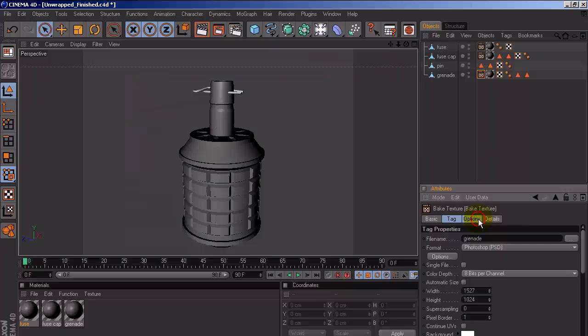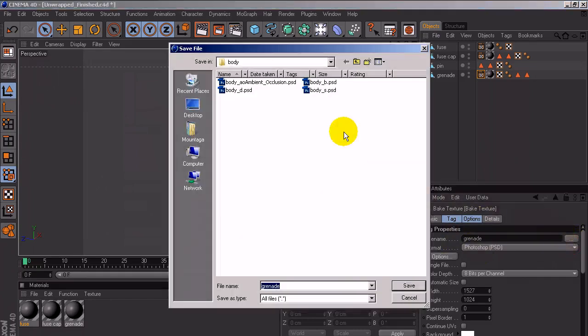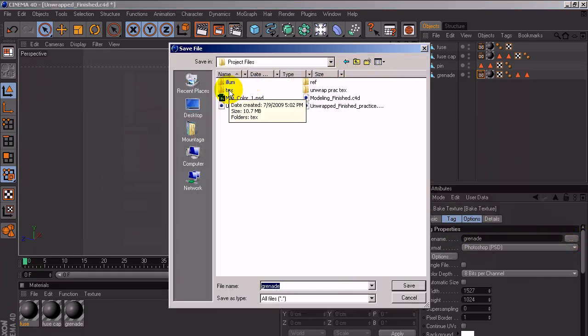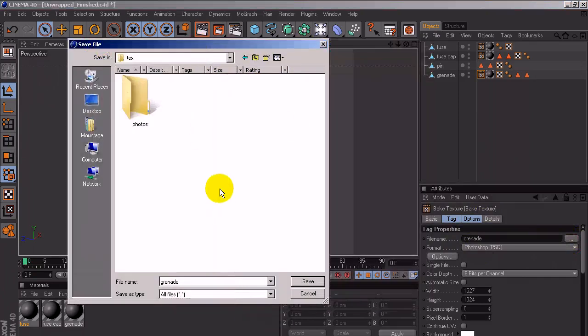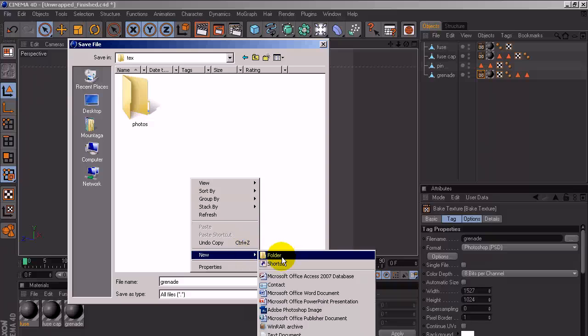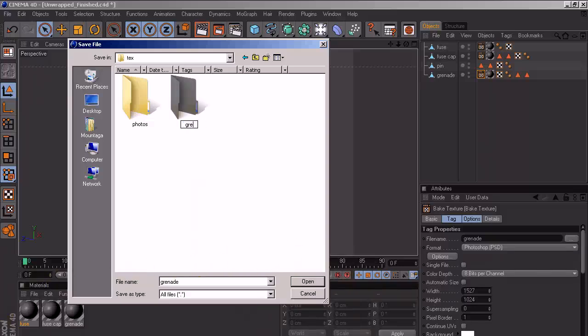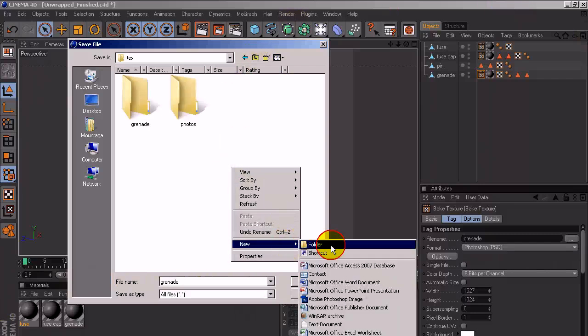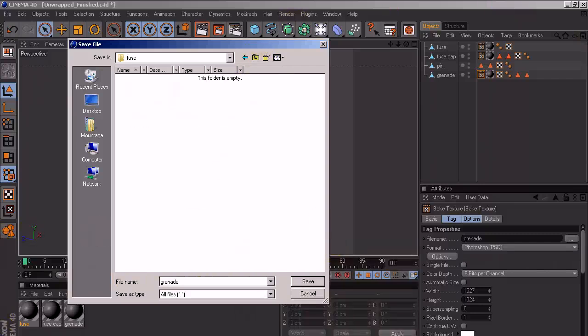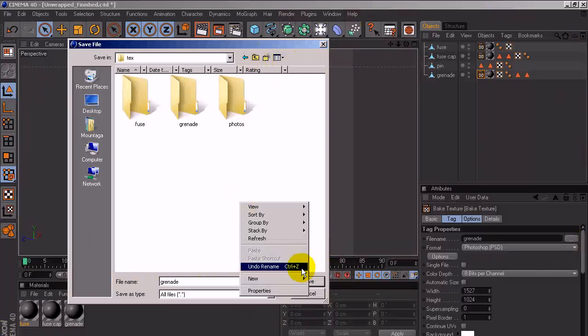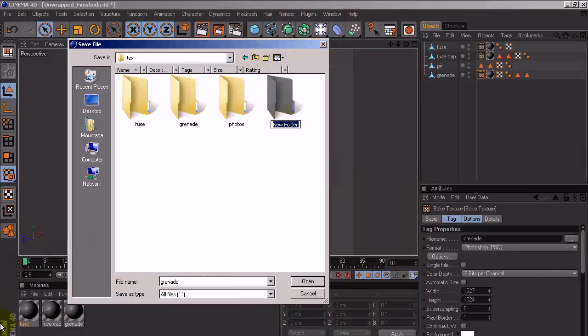Alright, I want to render this ambient occlusion map in the folders that we're going to create for each object. First, I'm going to create a folder for the grenade, then the fuse, and the fuse cap.